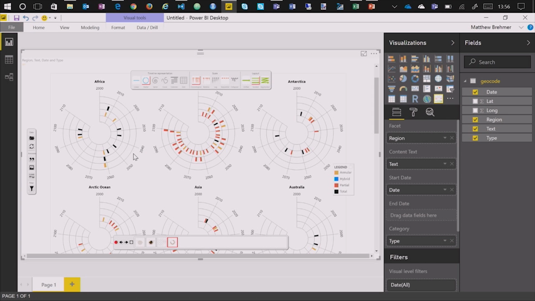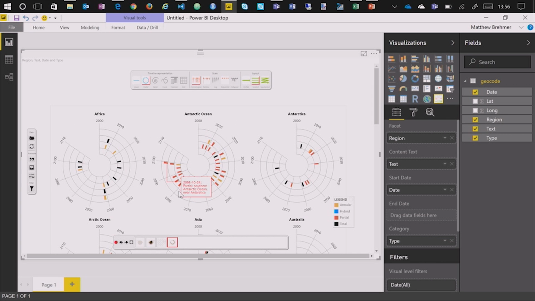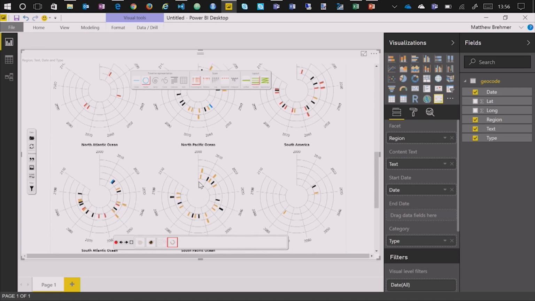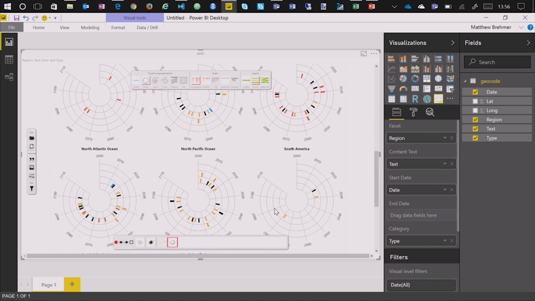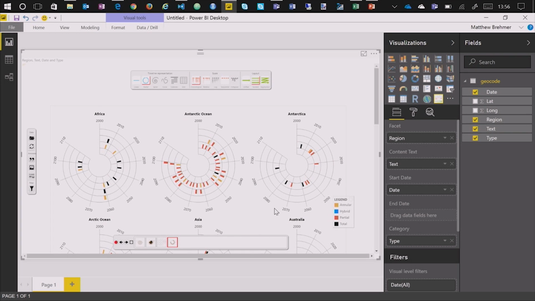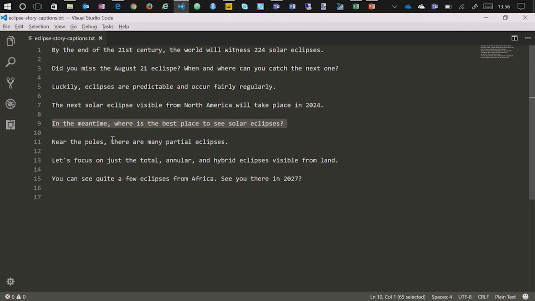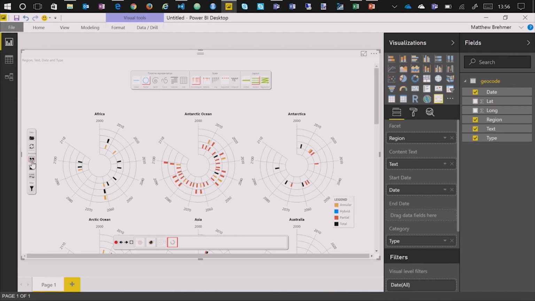One thing you'll notice here as I scan these different world regions is that there seems to be a lot of partial eclipses near the poles of the Antarctic Ocean. Here you see a lot of red events. And similarly for North America, you have quite a few there too. So I'm going to call attention to this with a new caption that near the poles there are many partial eclipses. Again, I'll just position this caption up near the top. Now that I'm happy with my scene, I'll record it, and this gets added down to my scene tray again.